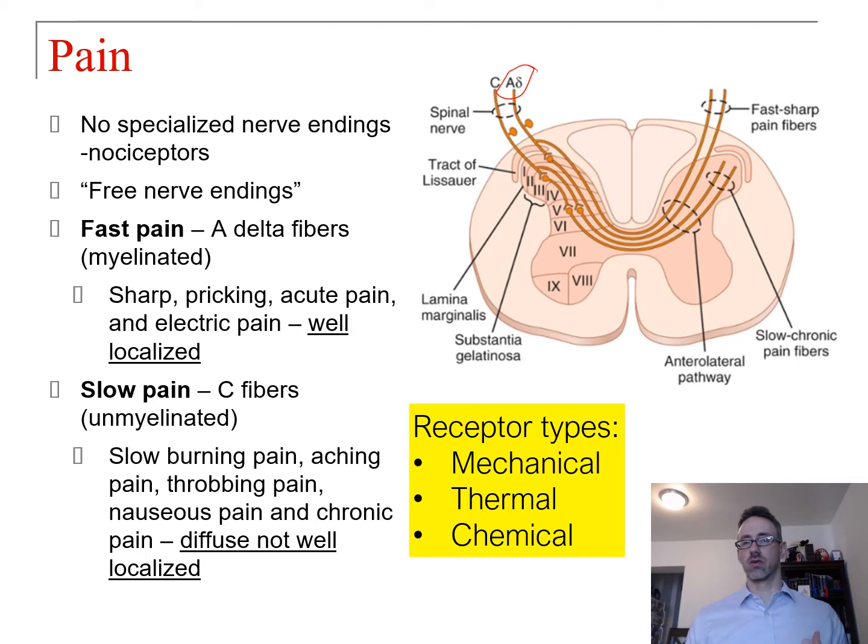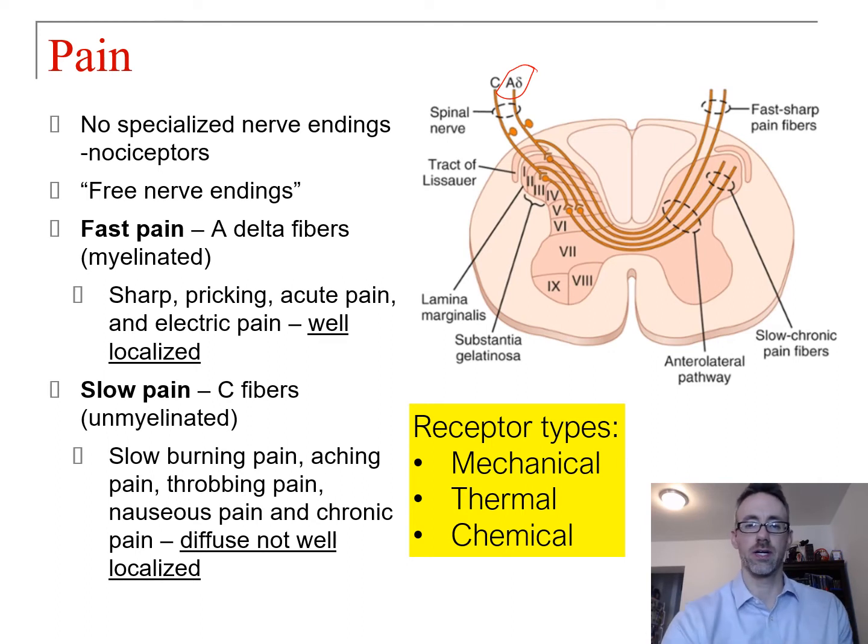Okay. And again, the receptors that pull it off are mechanical, thermal, or chemical in nature. Fast pain is either mechanical or thermal, so extremes of temperature or extremes of pressure and so on. Slow pain can be all three types. It can be mechanical, thermal, or chemical pain. When we talk about chemical pain, there are certain mediators that can initiate pain, like pain from inflammation, for example, like bradykinin, histamine. Excess potassium can do it, and proteolytic enzymes. These are all things that can trigger this chemical pain, these slow fibers.